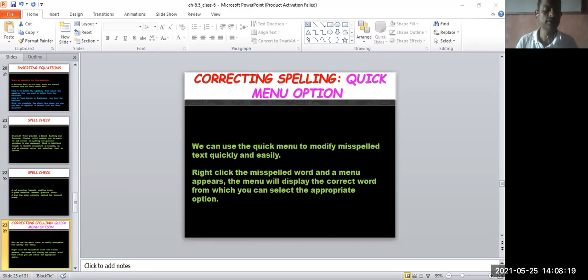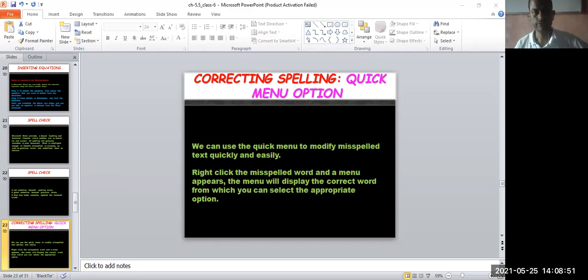So right click on the underlined word to view the correction. What we can do, Control Z. First we need to right click on the underlined word, right? And once underlined, select the correct spelling from the pop-up menu. Right click. In this pop-up menu, you can see we have an option, this one. The red wavy line disappeared and the incorrect spelling is replaced with the correct spelling.